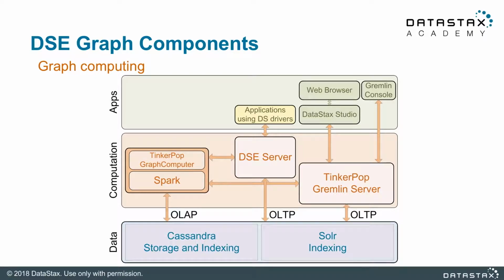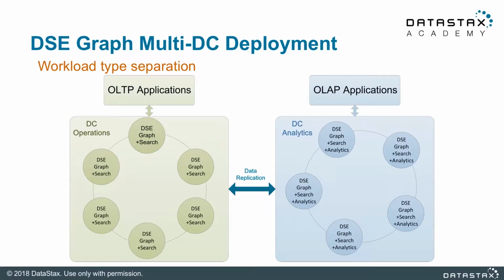DSE Graph exposes both the DSE server for connections from DataStax's drivers and the Gremlin server for connections through the open source TinkerPop drivers. For OLAP processing, DSE Analytics is automatically engaged. Just like a standard DSE cluster topology, users of DSE Graph can achieve workload isolation through the virtual data center concept. This means users can ensure that OLTP and OLAP workloads do not interfere with each other without the need to manually extract or move data between environments. Because DSE Graph is built on DataStax's version of Apache Cassandra, data is replicated throughout the cluster.